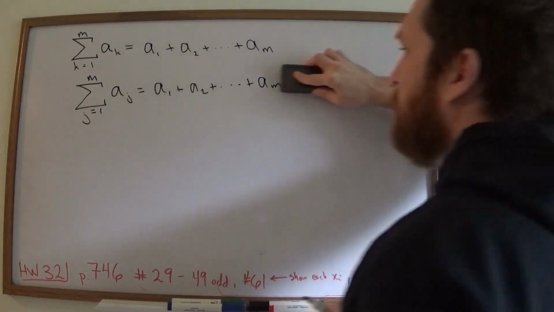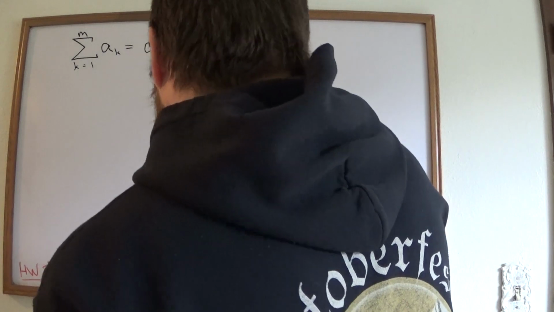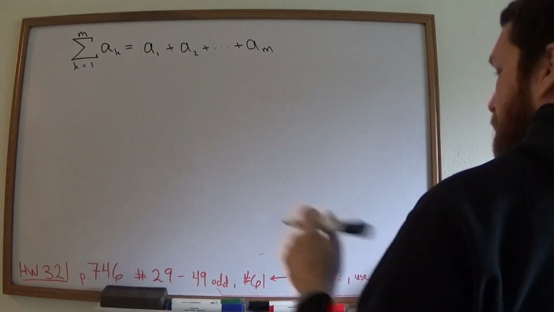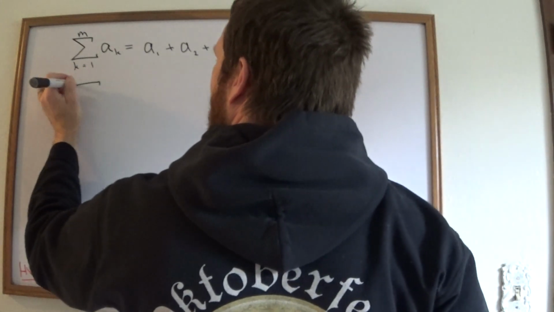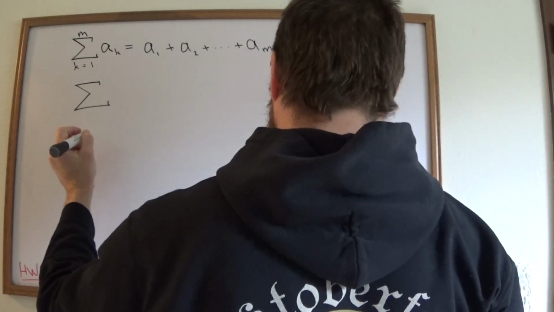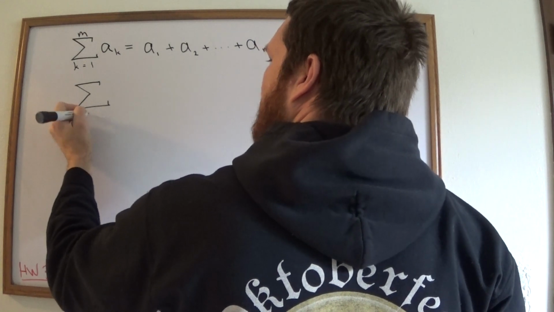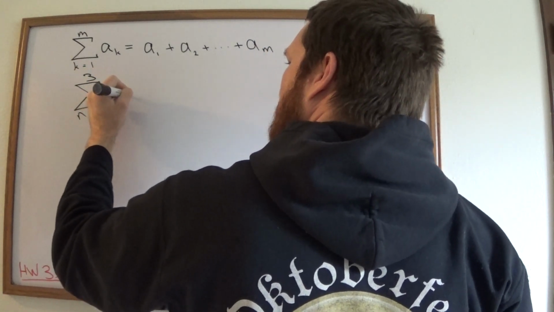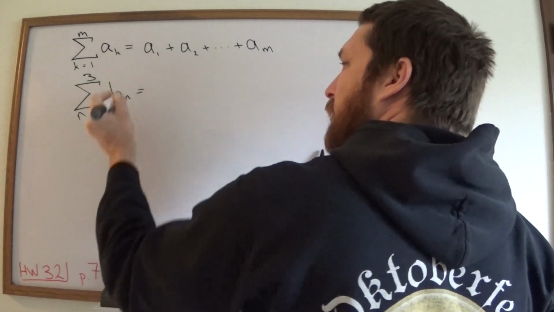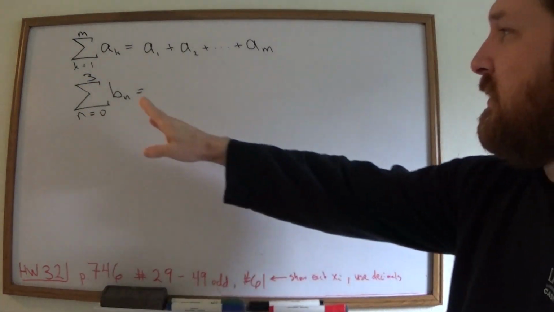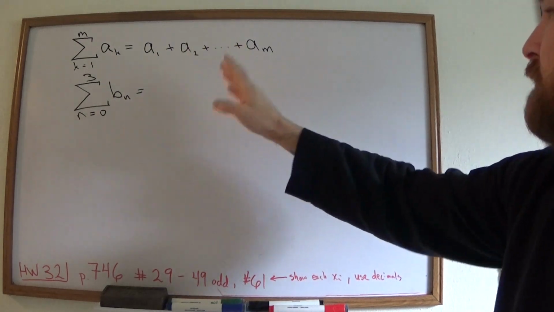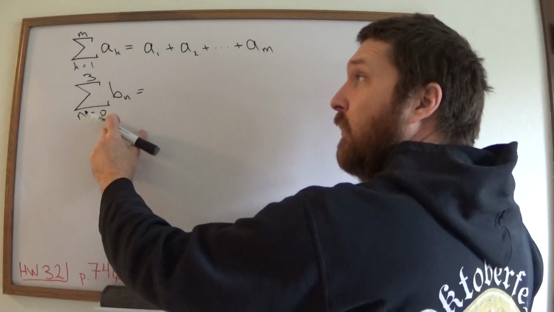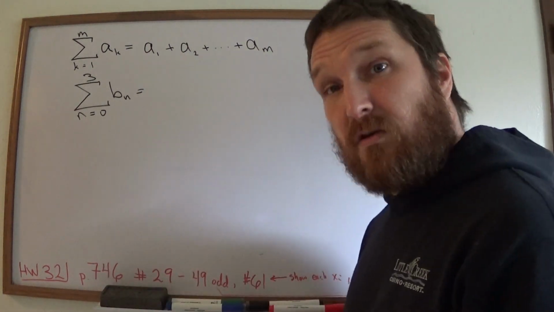Now, let's make this a bit more concrete. Let's say we have the sum, and this is how you would read this: the sum, as n goes from 0 up to 3, of some sequence Bn. Let's think about it. It's going to be B something plus a bunch of B somethings. The index starts here at 0, which, yes, it could start at 0.